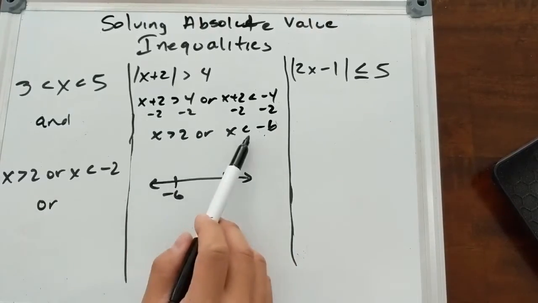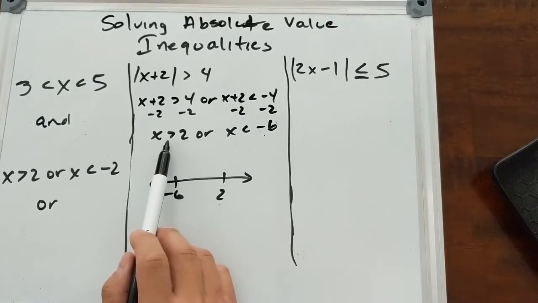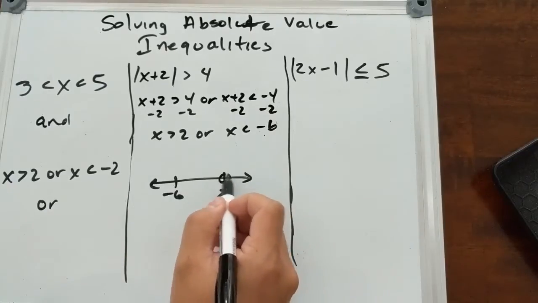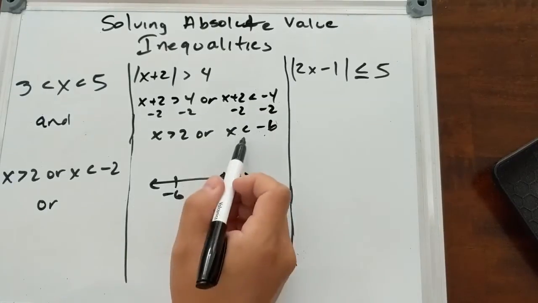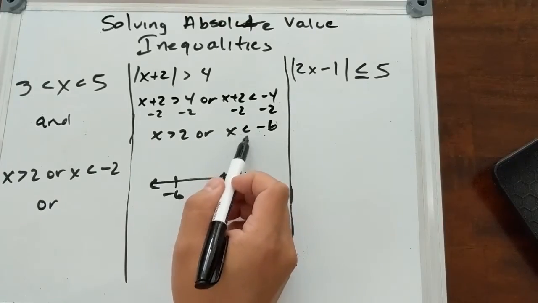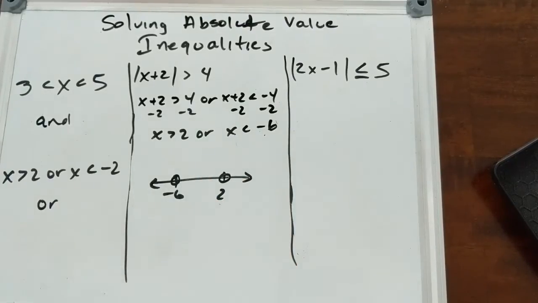So again, I'm going to look here at these inequalities. For this 2, is there a line underneath, or is there not a line underneath? There's no line underneath here, so that's going to give me an open circle. Here, I look at this one, line underneath or no line underneath. No line underneath, so again, that's going to give me an open circle. Okay, now we're ready to do our shading.